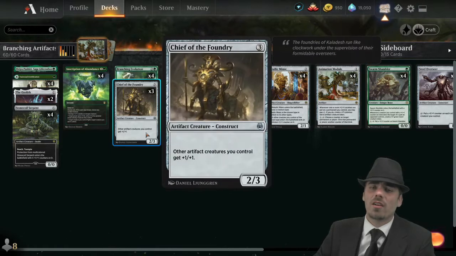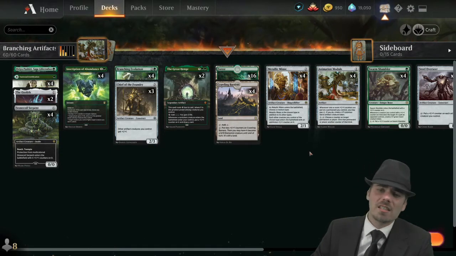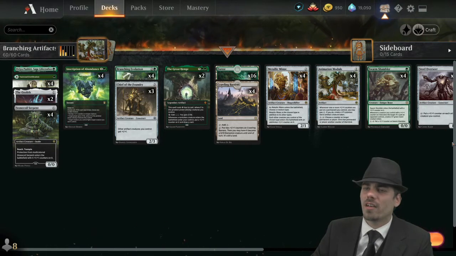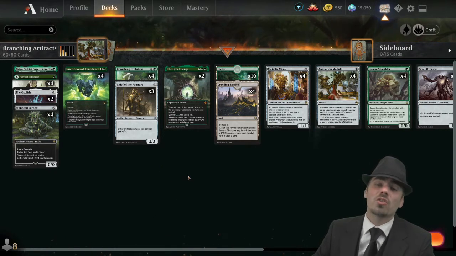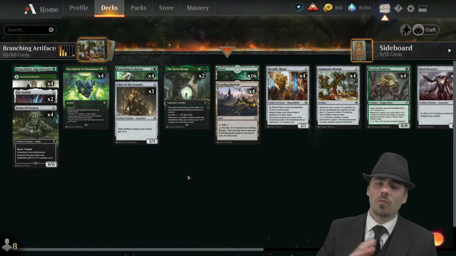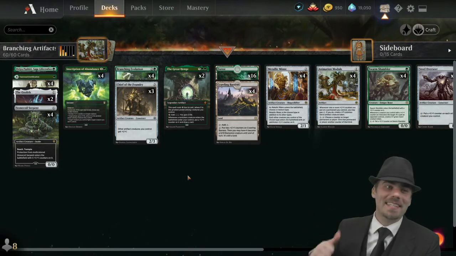The other one here, Chief of the Foundry, just a 3-of, to hopefully play if things aren't quite going right. I was hoping that maybe giving 1/1 to our various artifact creatures might make up for some of that. This one I'm kind of skeptical on. We'll see, but I think it might be better served as something else. We'll play some games with it and find out, though. On that note, let's go play some games.